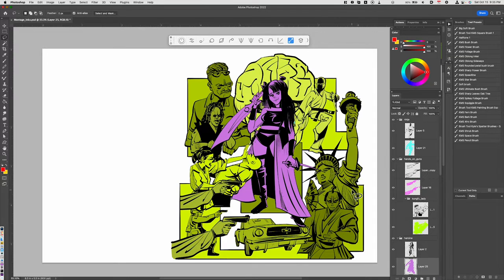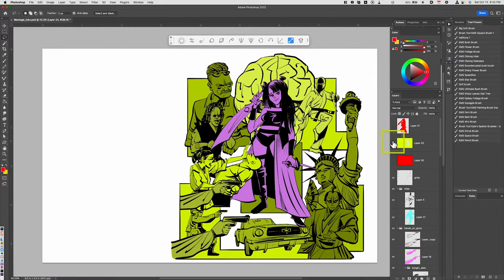So this is just one way that you can work. You can always add highlights and shadows and other things like that, but I'd be remiss to say that there are some great ways just to incorporate color flats. And this is a really cool technique that I think might be useful. So give it a try. Those load and save selection options are fantastic and they're vastly underutilized. So this is a great way to preserve your selections for later reuse.